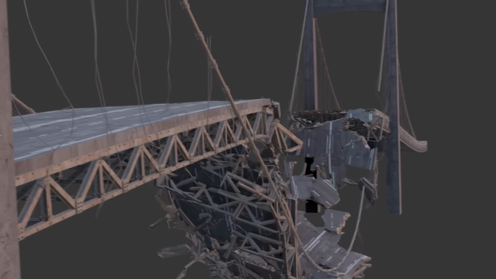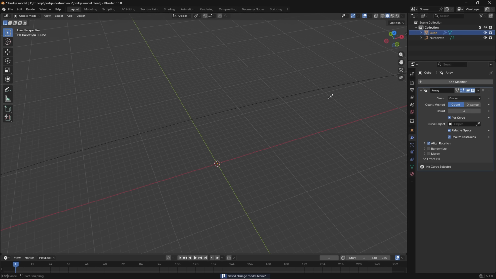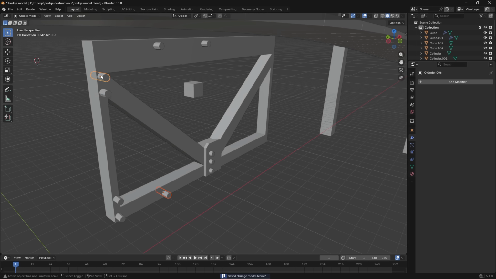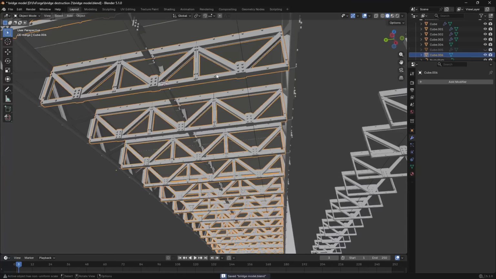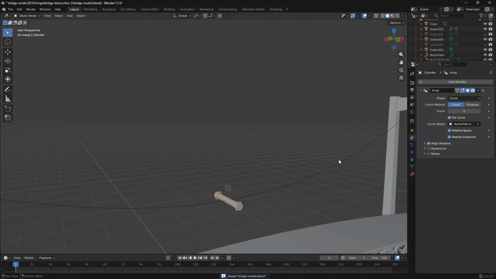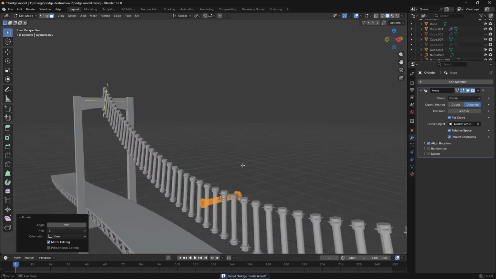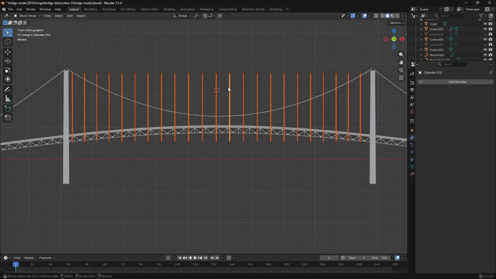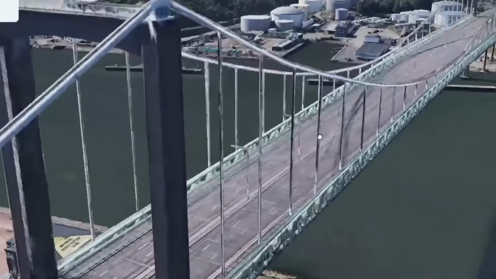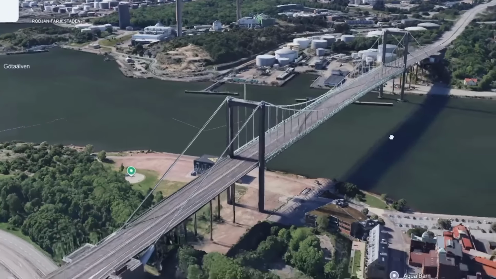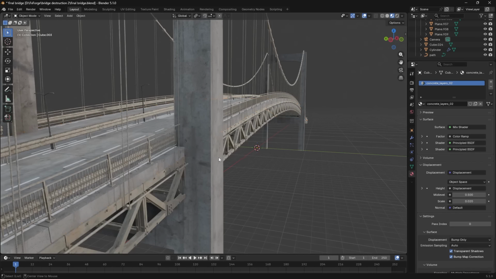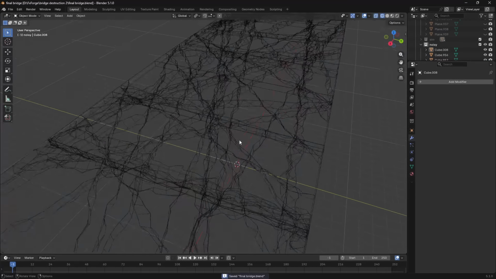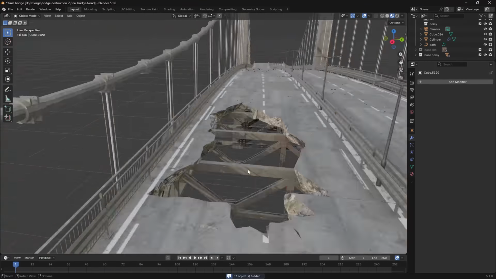I modeled everything around this curve and used the new array modifier to build out the bridge using different assets that I quickly put together. I decided to have this metal structure beneath the concrete to give some layering to the destruction, and I went for a suspension bridge look so we can get some nice wire simulation into it. And here I drew a lot of inspiration from this bridge in my city and brought in some materials from Polyhaven to give it some texture. Then I went through and fractured all of this using the workflow we created earlier, and now we have all of these pieces that make up the simulation.